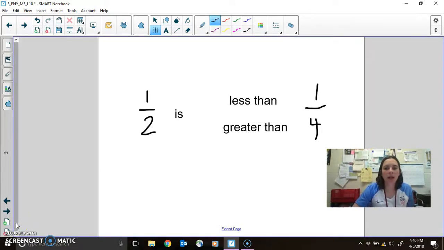Okay, if you've hit play again, that means you are done shading those pieces. So let's look at number 2. Put your finger on that word circle so you are ready to whisper read the directions with me. Ready and whisper read it. Circle, less than or greater than. Whisper the complete sentence. Okay, so on 2A it starts out and it says 1/2 is less than or greater than 1/4.